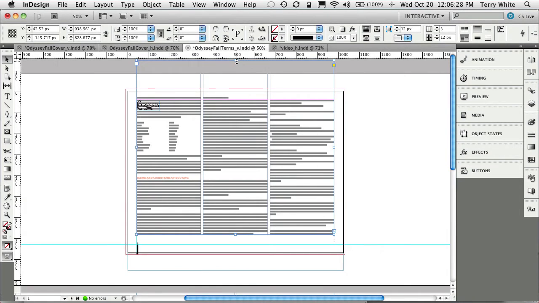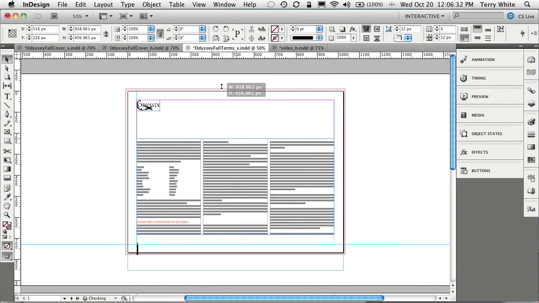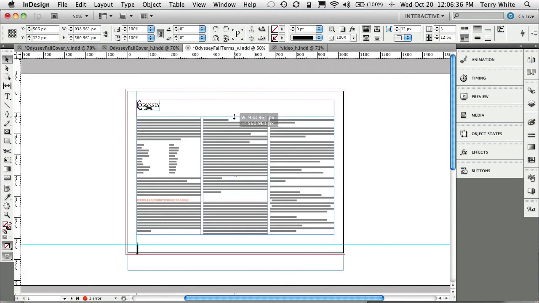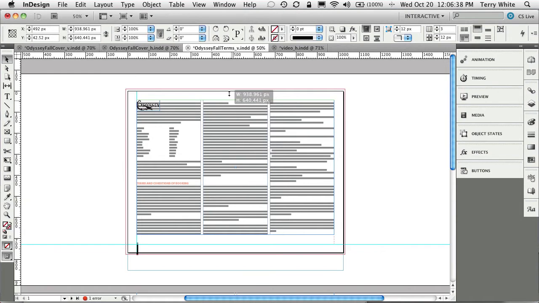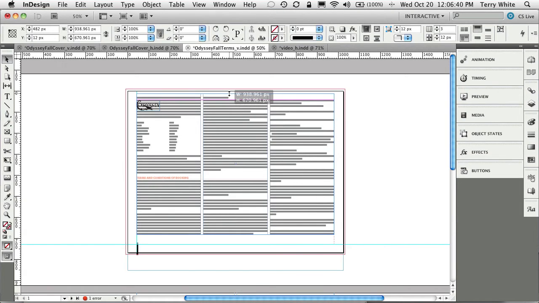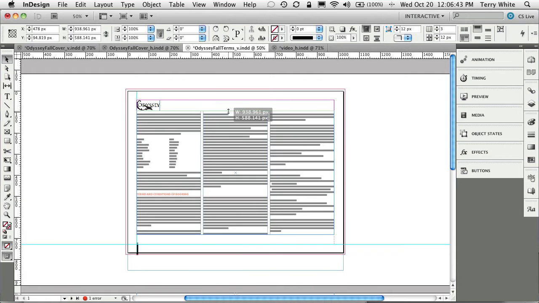I can just pull this down and get that where I want it to be. Or I'd actually have the text wrap around that logo maybe. But you get the idea. That's just a minor tweak that I'm going to need to do to get this looking the way I want it to look for that particular wide version of the magazine. So it'll do it, but you want to go in and look at it after you turn it to make sure things are still where you want them to be.